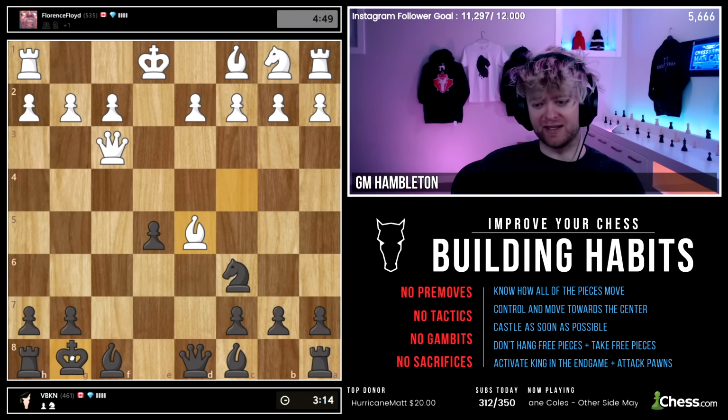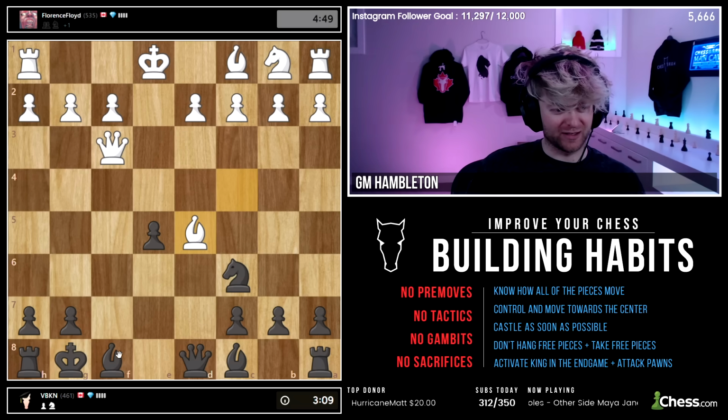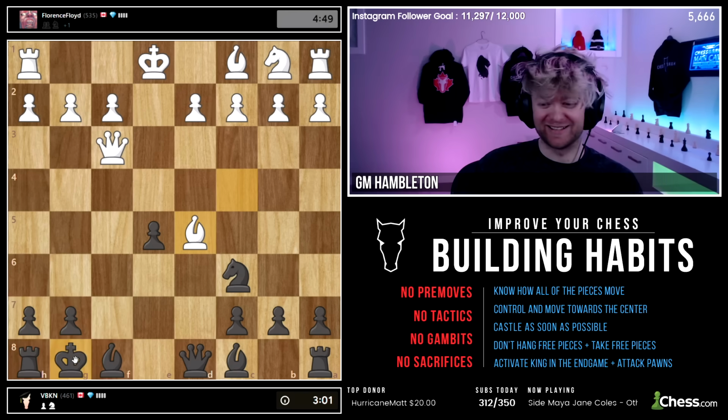How come when I clicked my king, there's no dots? There's supposed to be a few dots there on chess.com. Maybe a bug. I seem to have castled very well this game. I don't see any dots. There's no dots. Great.